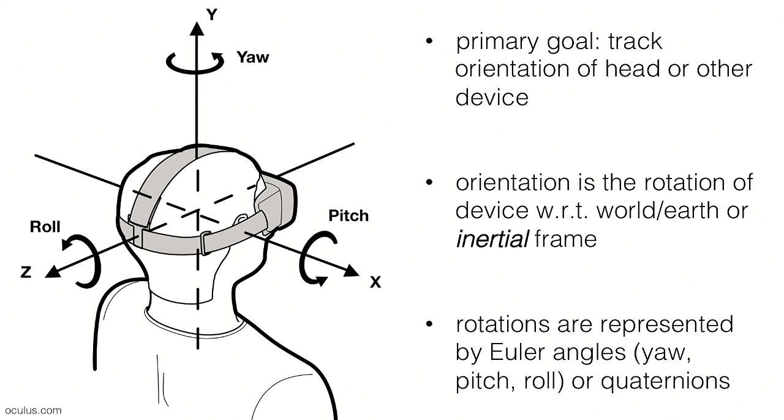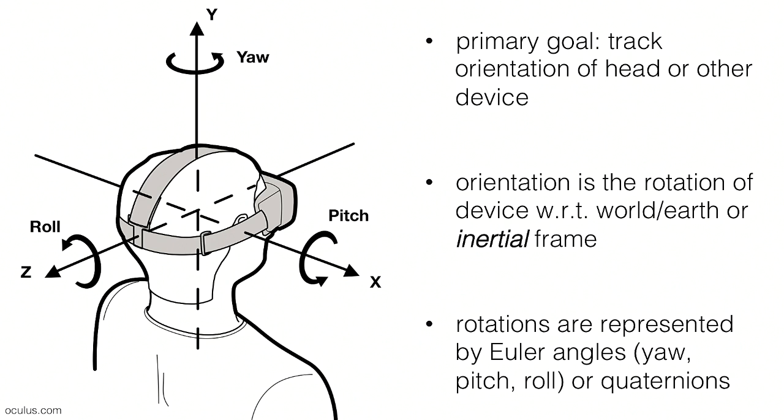Orientation tracking is useful for many things like controllers, but let's just think about it as the headset. We have an IMU on the headset. We look up, and we want the virtual world to transform down so that we see a natural response of the computer graphics content with respect to our physical head motion. So the goal is to track the orientation of the device or our head with respect to the world. It's really important to understand that reference frame, the world. So what is the world? From the perspective of the inertial sensor, the world is gravity going down. The world is a magnetic field pointing to the North Pole, and that's going to be our reference for the inertial sensors.